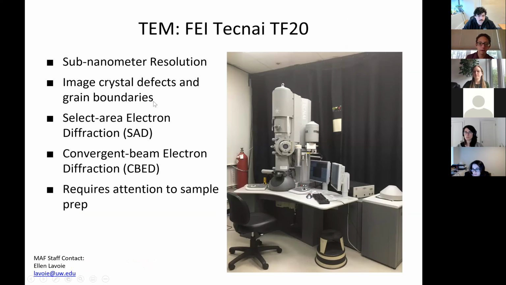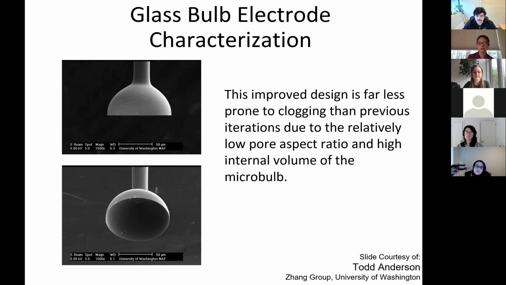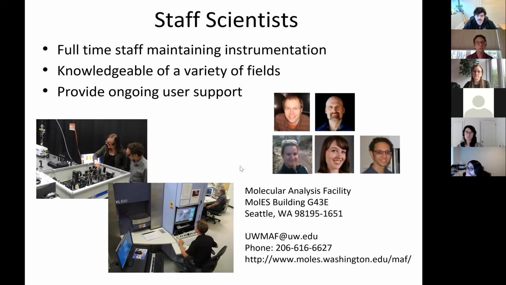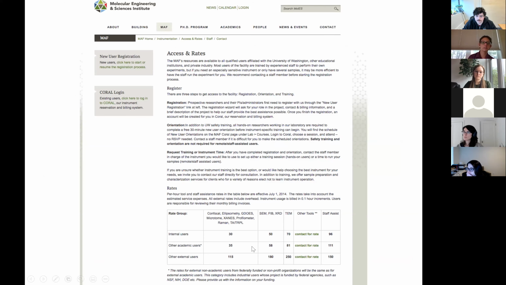You can see some of our costs on this page here, but it's not complete. But pretty much just come to us and ask your questions. We will train you on the instruments. Training takes anywhere between an hour to say 4 to 6 hours, depending on the instrument. Usually if it's 4 to 6 hours of training, we do it over multiple days. And then we make sure that you feel confident on that instrument before we let you just use it by yourself. Does that answer the question?